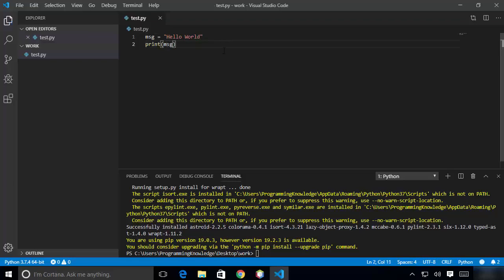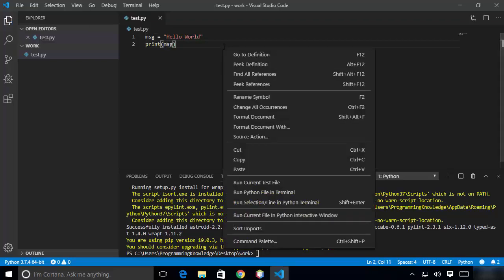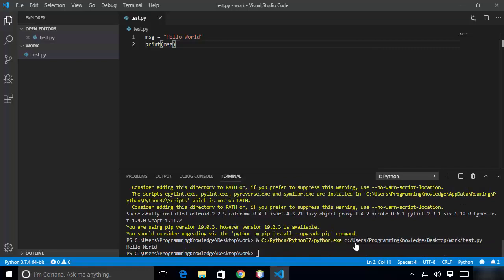Once you have finished writing your code, you can right click on the same file, and then you will see this option which says Run Python File in Terminal, which is going to run your Python script inside your terminal. I'm going to click on this option, and you can see it runs this Python script using Python on your terminal, and it prints hello world here. So you can see this output, hello world.